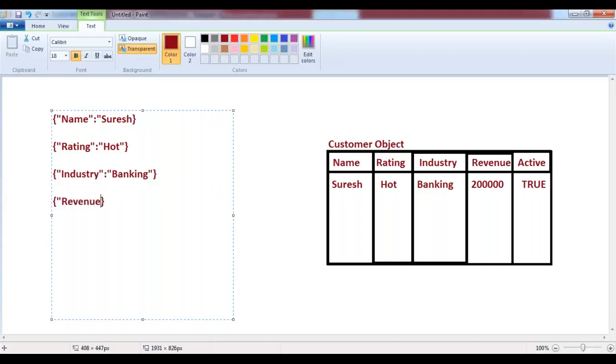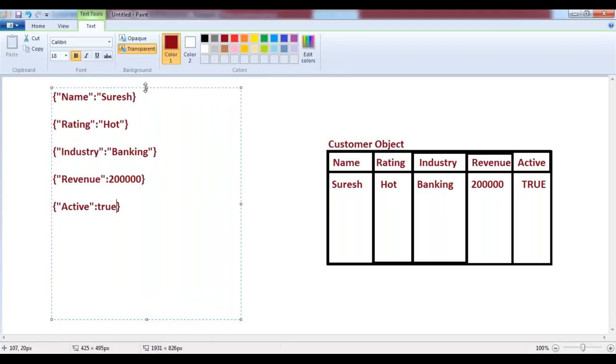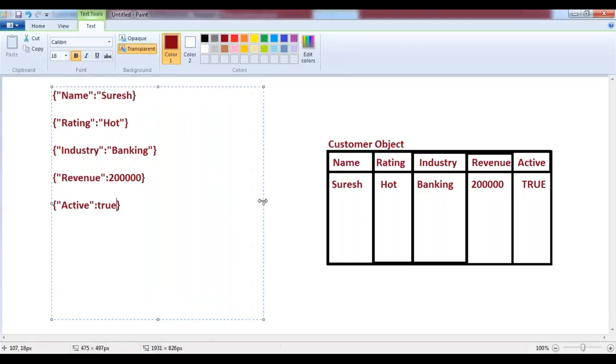I have revenue. Revenue is a numerical value, 22 lakhs. And then we have the active status. Generally, each and every element we represent like this, as an independent, separate element. But this entire data is one record. In my record, I have all these values.